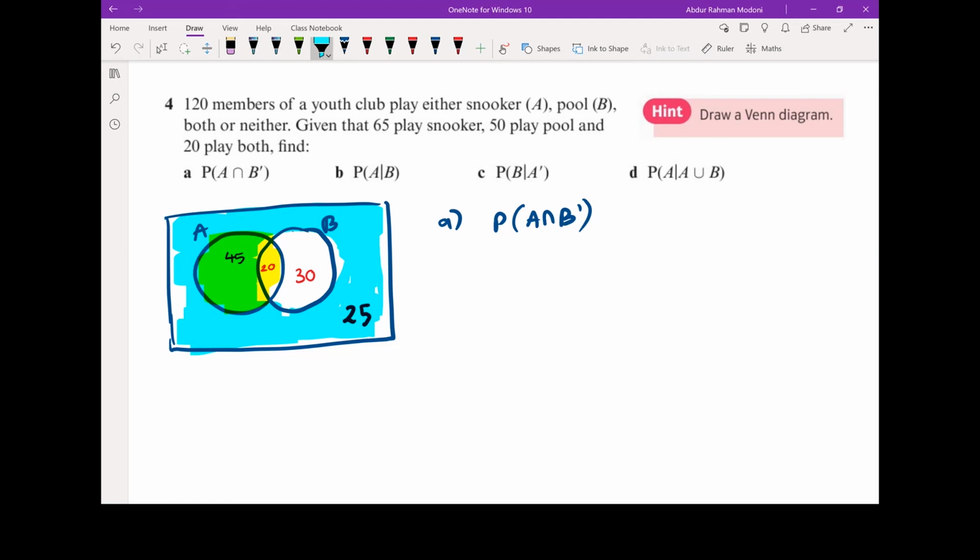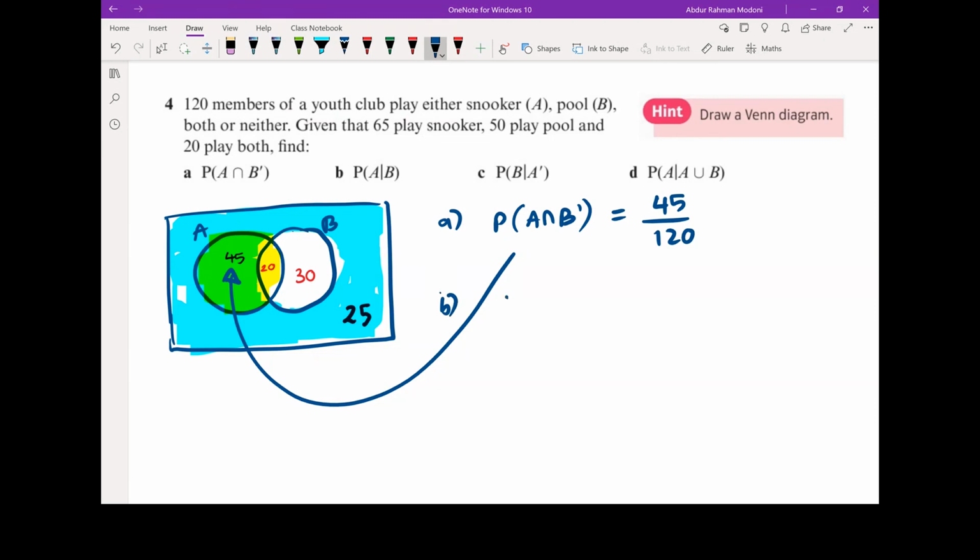So what I've done is I've shaded everything outside of circle B. And the part that's been shaded twice, as you can see here, has been highlighted automatically in green. So really what we're looking at here is A intersect not B, represented by this frequency here, 45. So the probability of A intersect not B is equal to 45 out of the total, which is 120. Since it's not conditional probability, it's out of the total. Okay, so that's the answer to part A, 45 out of 120. Let's go and take a look at the second part, part B of the question.